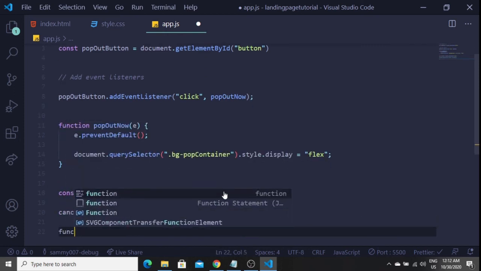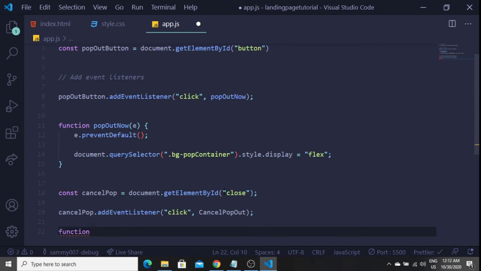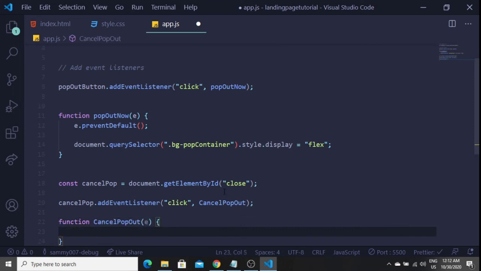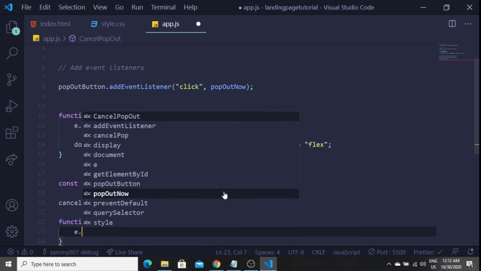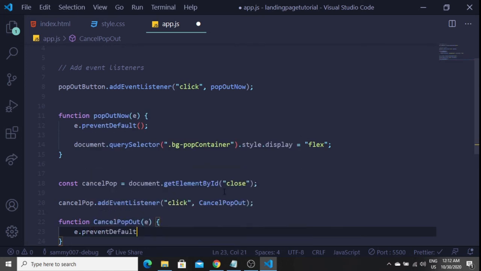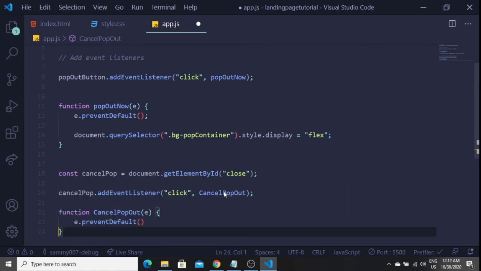Now we create the function. Function cancel pop out. I could easily copy and paste this, but I'm already in the groove of just writing it, so yeah.